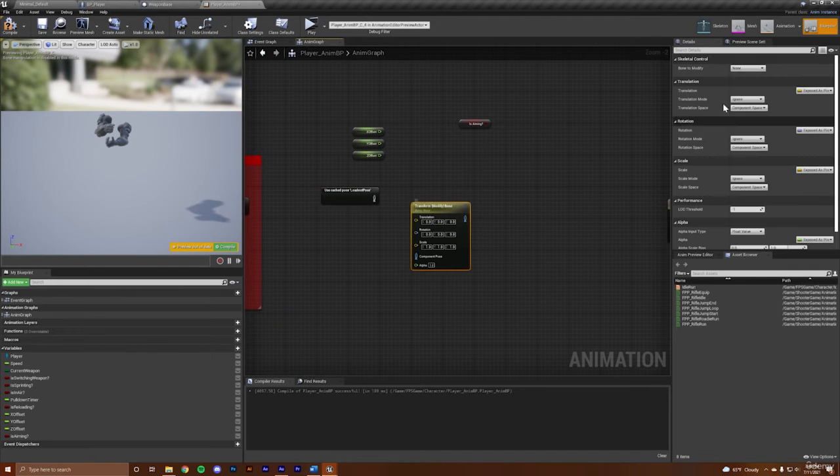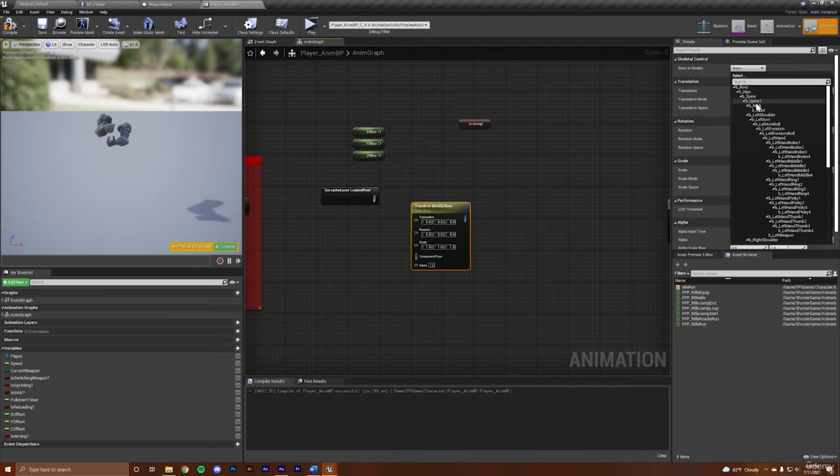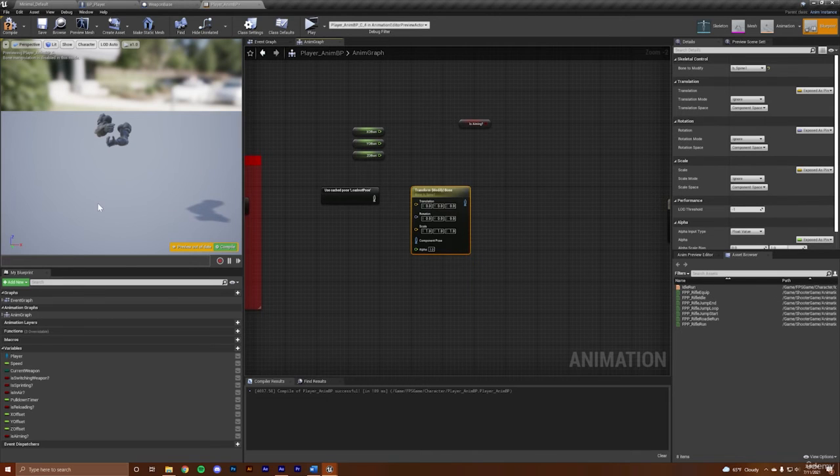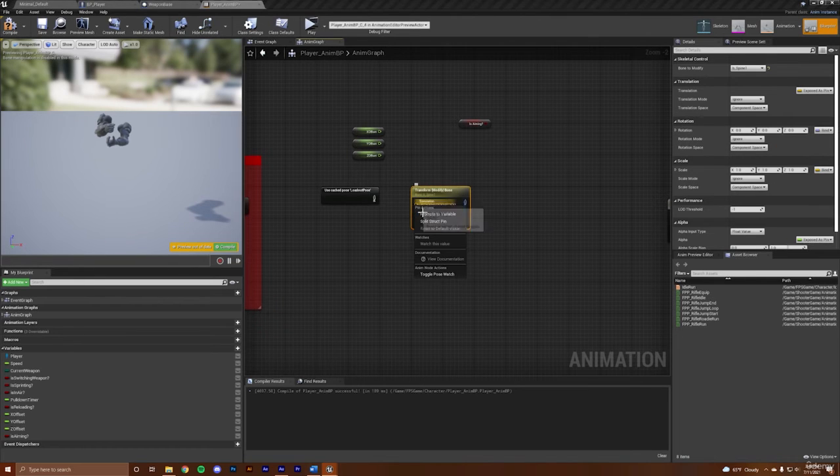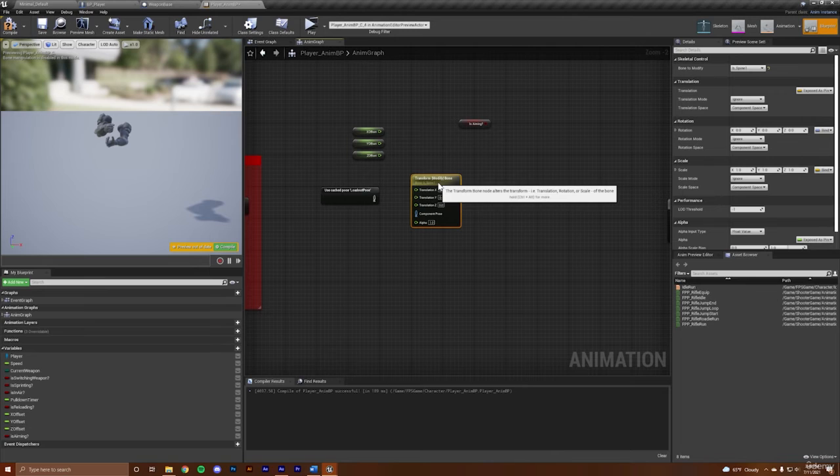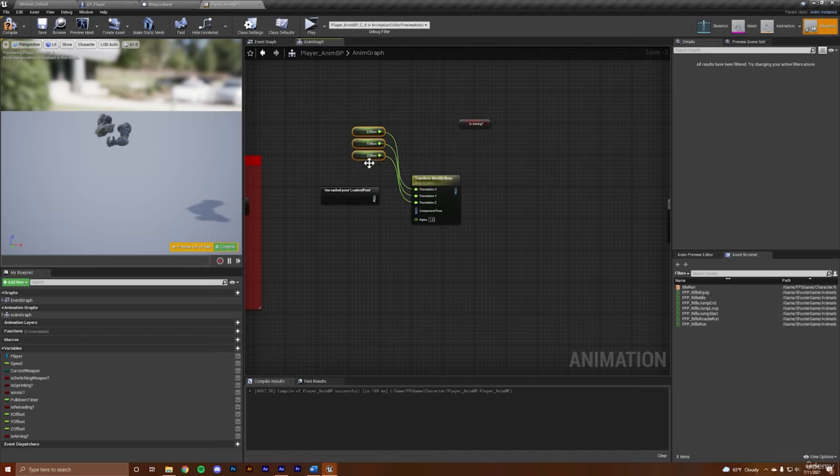The bone we're going to modify is B spine 1, yet again. What we're going to do is get rid of the scale and the rotation and split the translation. And then we're going to plug X, Y, and Z into those values there like that.